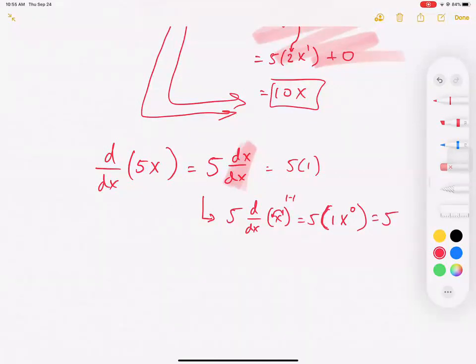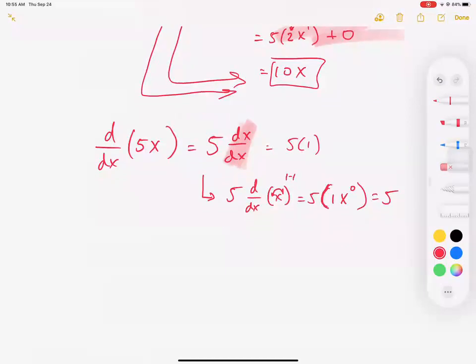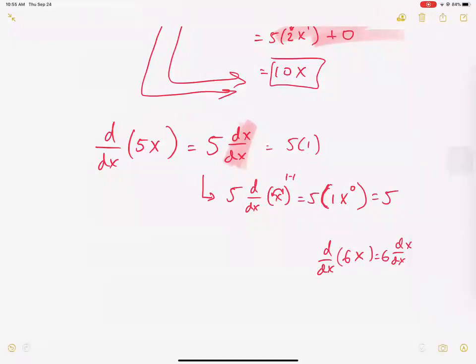Just on the side, let me do this again, just so you see it. I'm going to erase this just to help you guys out. If I say d over dx of 6x, okay? This is really 6 times the derivative of x. To do the power rule, if you want to do it, that's a 1. Bring the 1 to the front. That's 1 x to the 1 minus 1, or the 0 power. Sorry, forgot the 6. 6 times 1, which is 6. Okay? This only works if it's just the variable x.